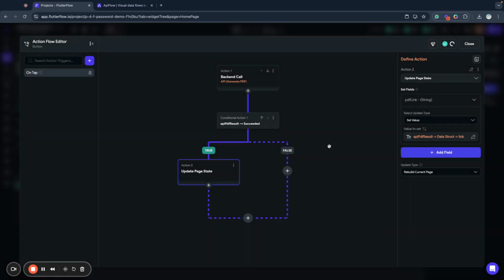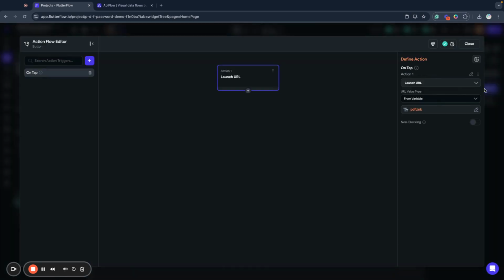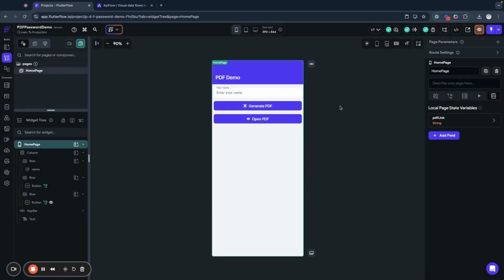And I will have my field PDF link updated. And what does the second button do? It actually does a very simple action. When PDF link is set, it launches that URL. So let's check how it works.